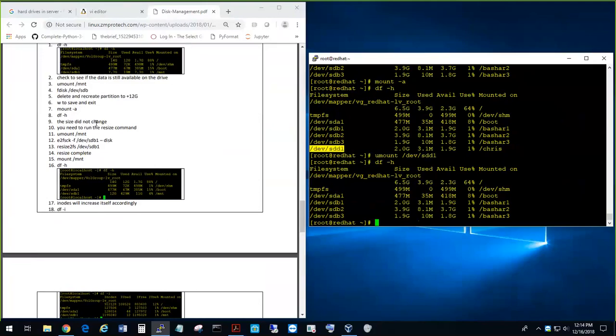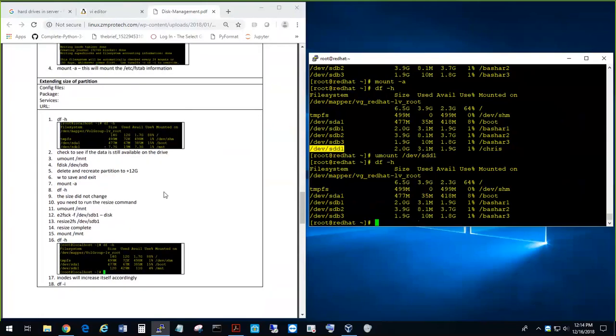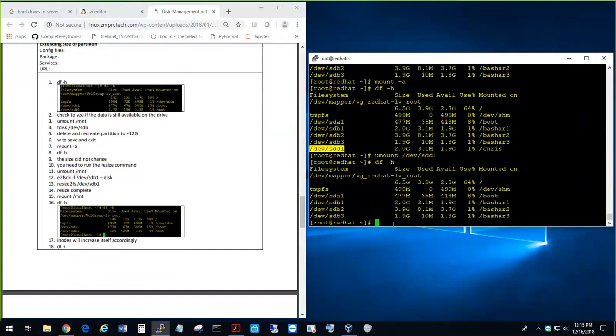The size did not change. Okay, hold on. I think I'm missing something.